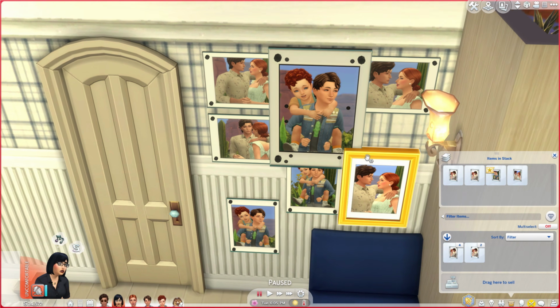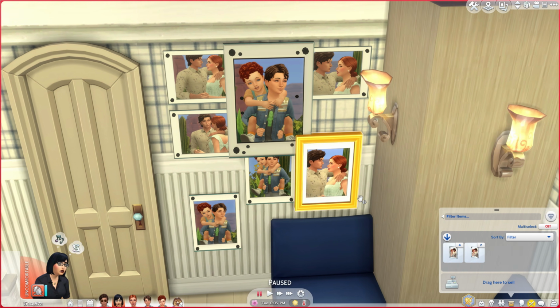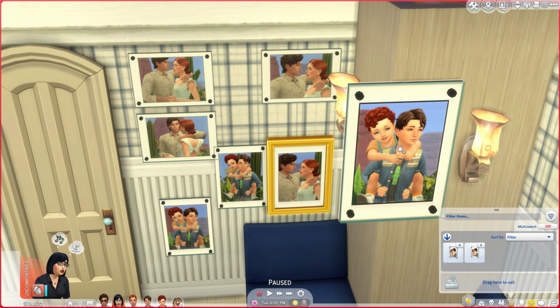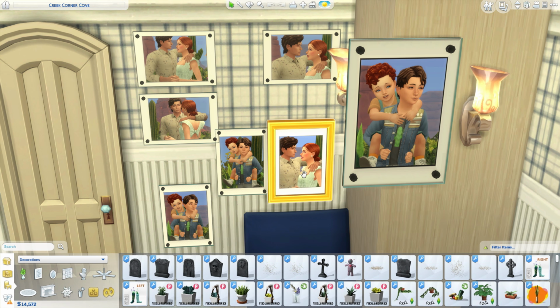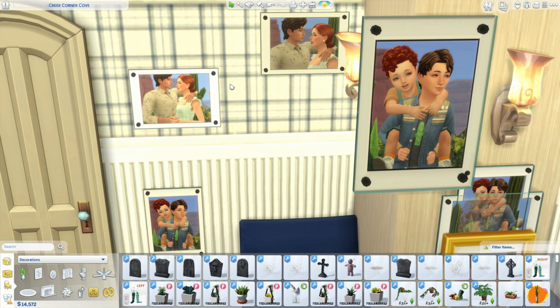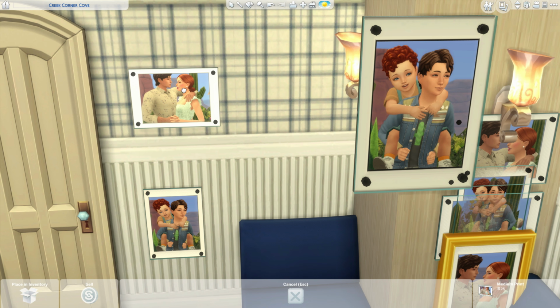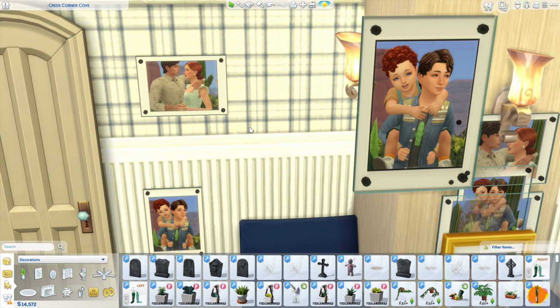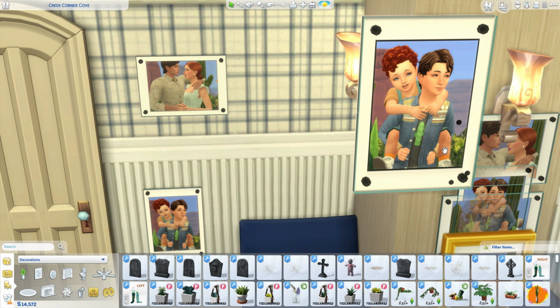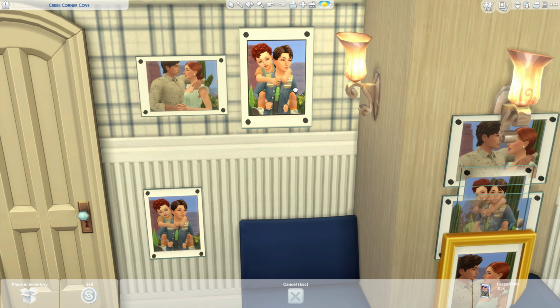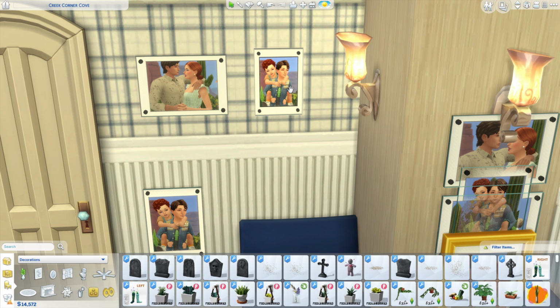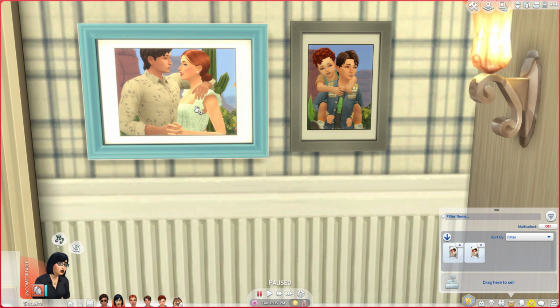But yeah, this is a lot easier to do it this way than trying to find and use poses for 4+ Sims. So you can arrange these in different ways so they go together. So I like to find the pictures that I like the most. And so we'll have that one, even though Rudy's head's a little cut off. And then maybe we'll size this one down and do something like that. So there, we've got some pictures here. You can also always add the filters. I don't normally use them that much.